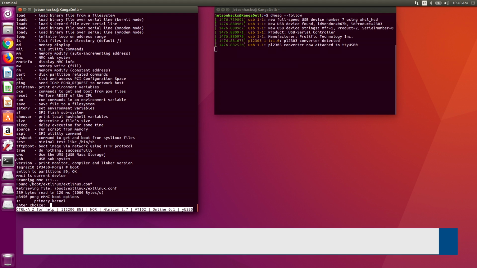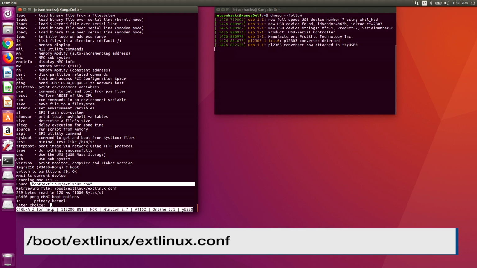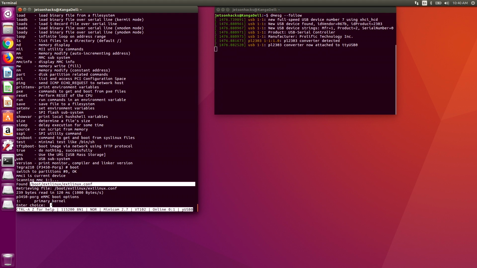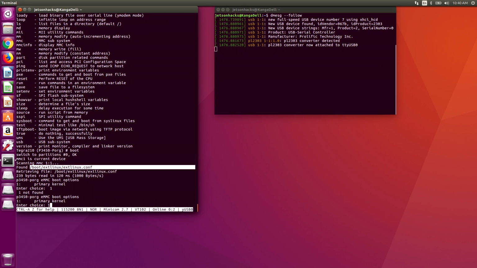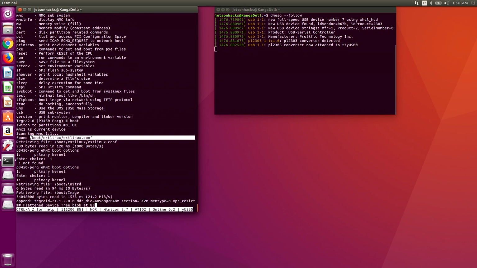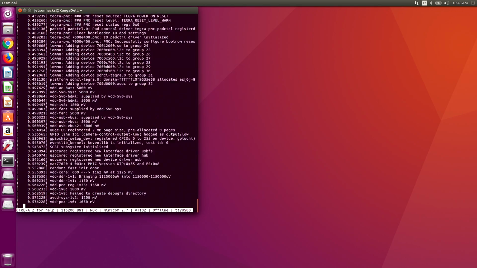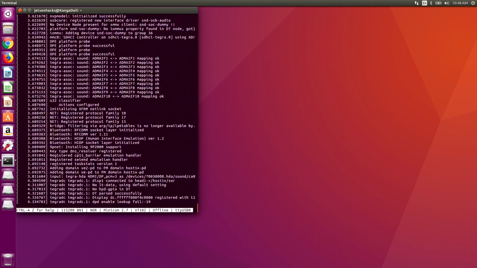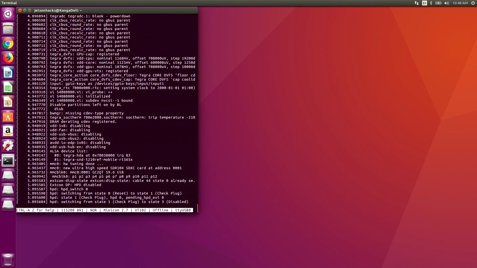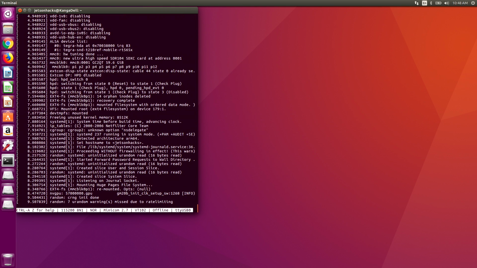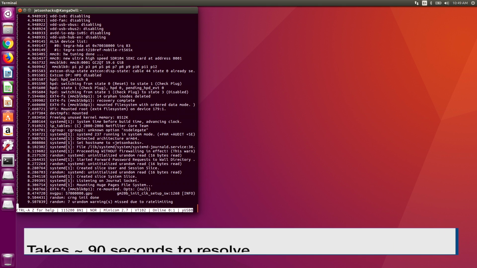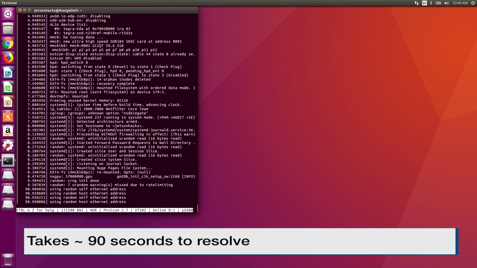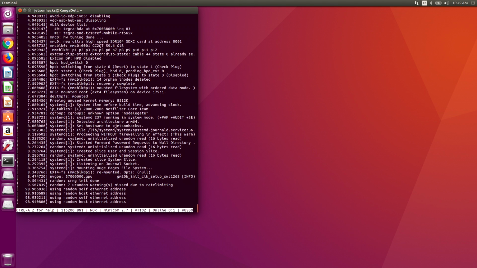These are stored in this particular file. In this case, we only have one kernel. If you have multiple kernels on your device, then you can pick and choose. We'll use that at some later point. So let's take one. It takes a little while for it to figure out here what's going on. There aren't any peripherals attached. There's no display, no Ethernet or anything. Looks like it took a minute and a half.